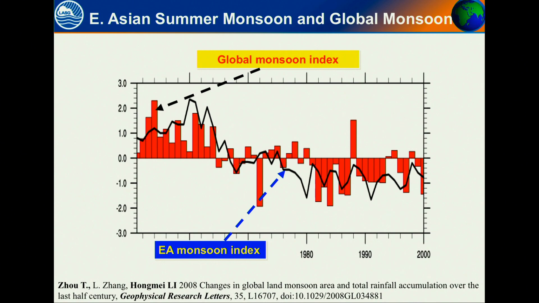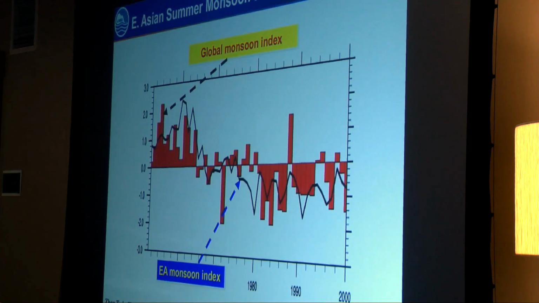And here is the result. I also show the East Asian Summer Monsoon Index here. You can find in the past about 50 years, the weakening trend of the East Asian Summer Monsoon actually is a local manifestation of the global monsoon. For the East Asian Summer Monsoon, we know it's driven by the PDO. So PDO is also a driving mechanism for the long-term changes of the global monsoon. But the question here is, in the hindcast, the prediction skill of PDO is pretty low.